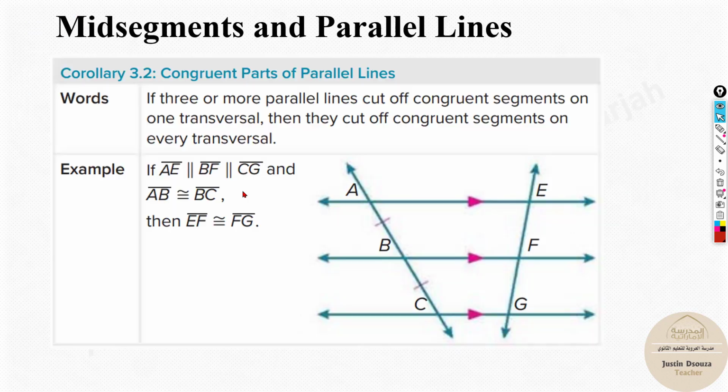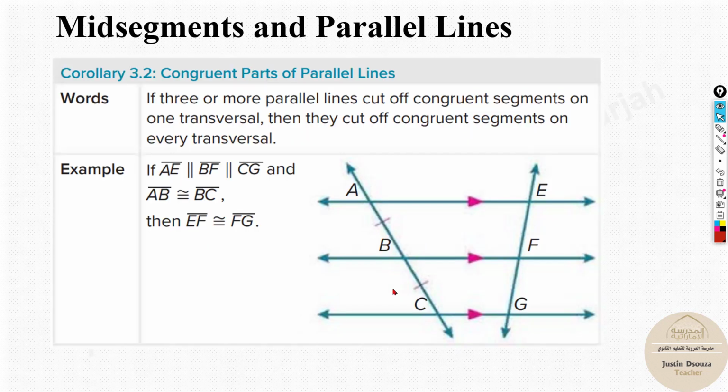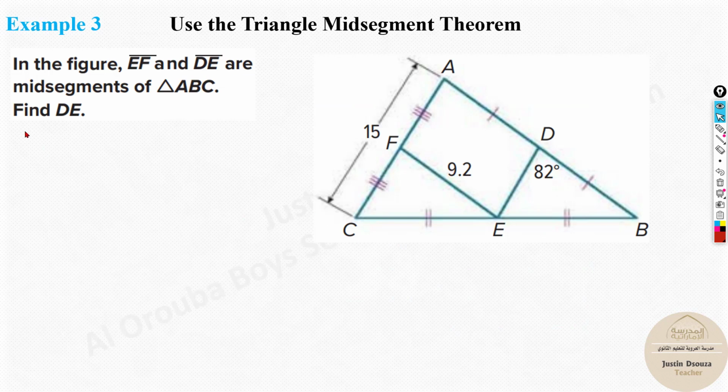There's one more thing. What if one of these sides is equal? Imagine AB and BC are equal. In the same previous case, if AB and BC are equal, then remember, even on the right side, EF and FG will be equal. Please remember this. Or if EF and FG are equal, they have given phi and phi, then these sides, whatever the dimensions are, must be equal. If you know AB, that will be the same for BC as well. So this is the thing. We will solve some problems on this.